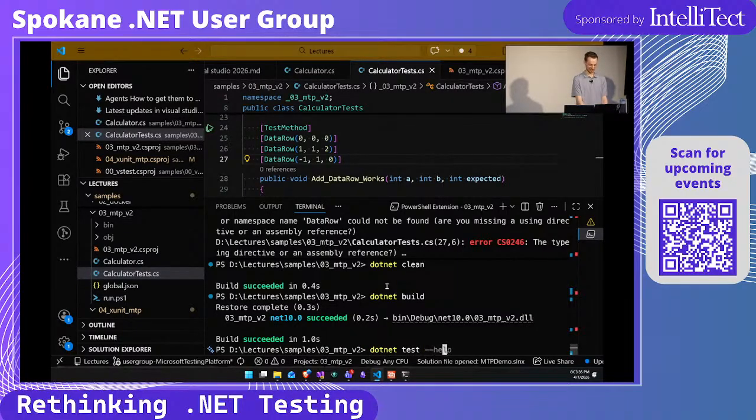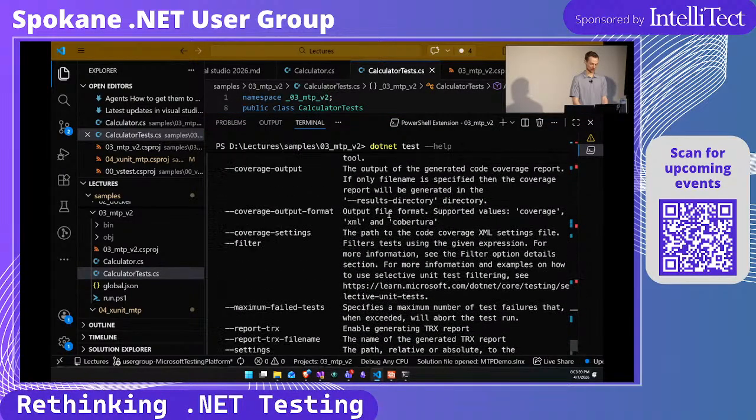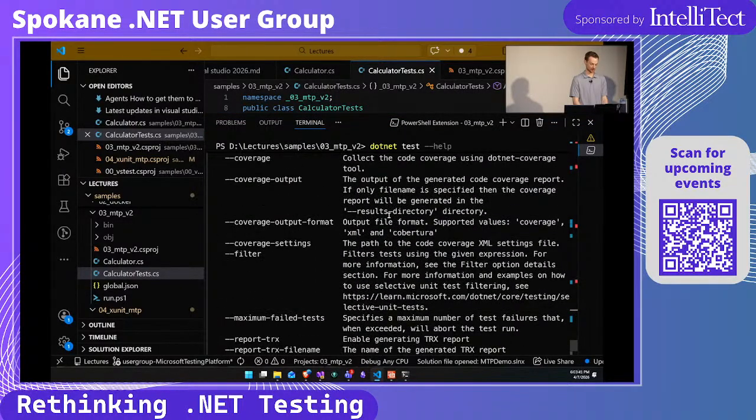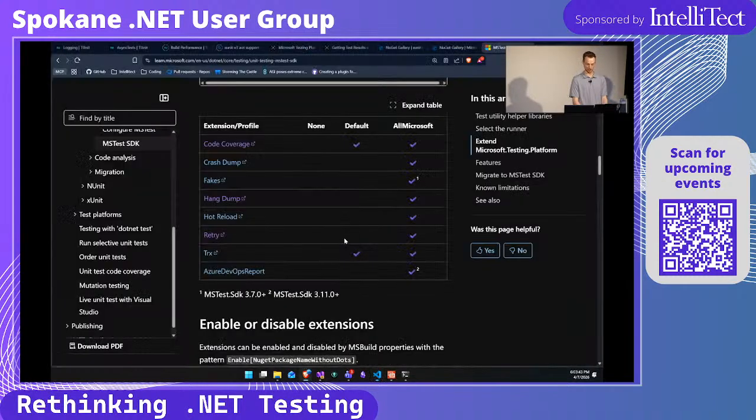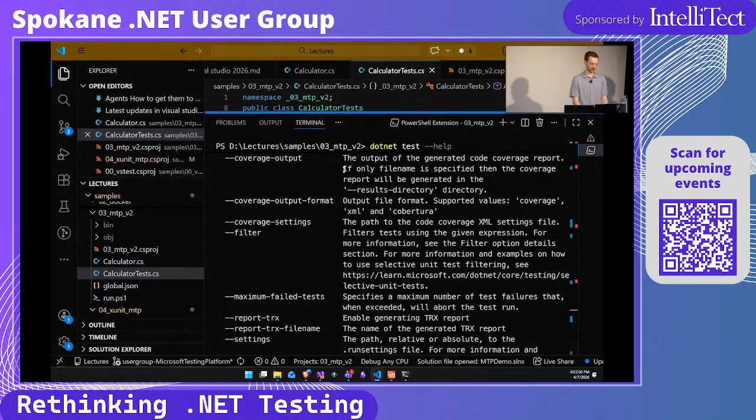Okay, so .NET Test help. Now you'll notice that, oh, I didn't add the crash collector, but for example, the crash dump extension, I copied that into my test project.